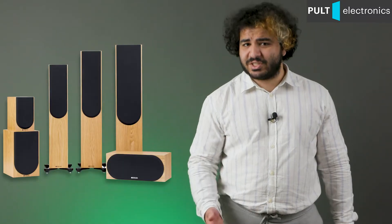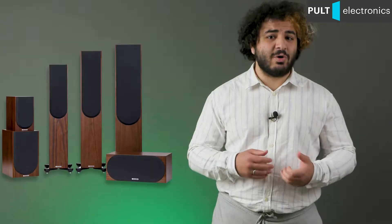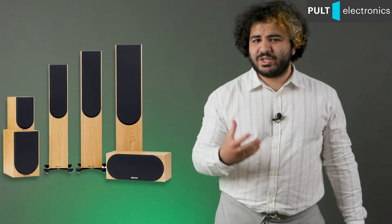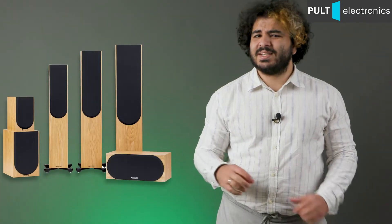The Silvers are also fashionable speakers, created for those who care not only about sound but also about appearance and the effect of novelty. That is why the British roll out a new Silver series every four years. Moreover, with each generation they manage to introduce something so important and interesting that owners of previous models sell them just to buy the newer versions.